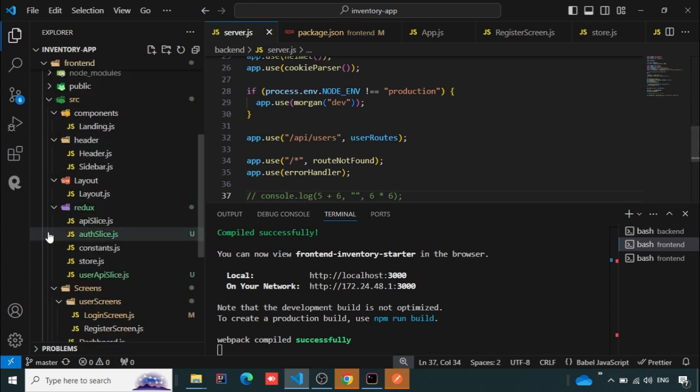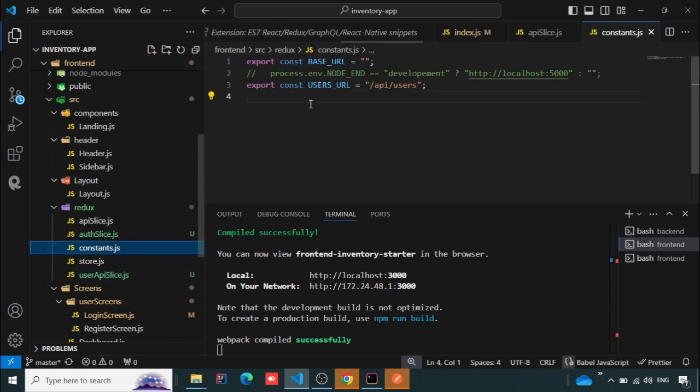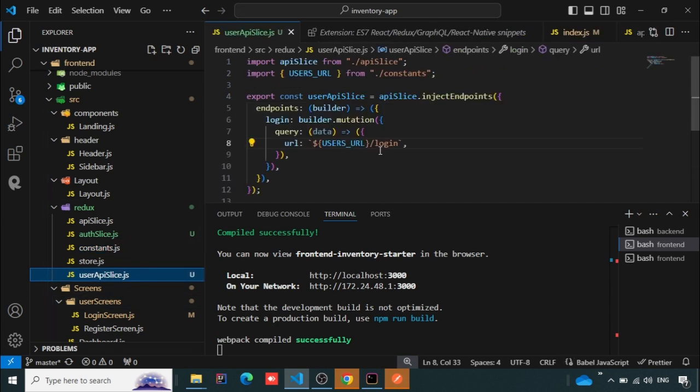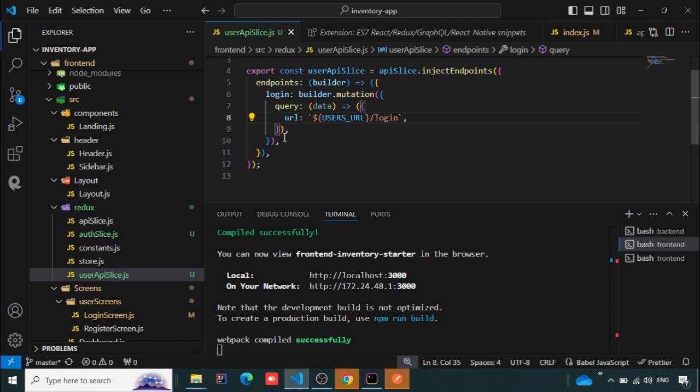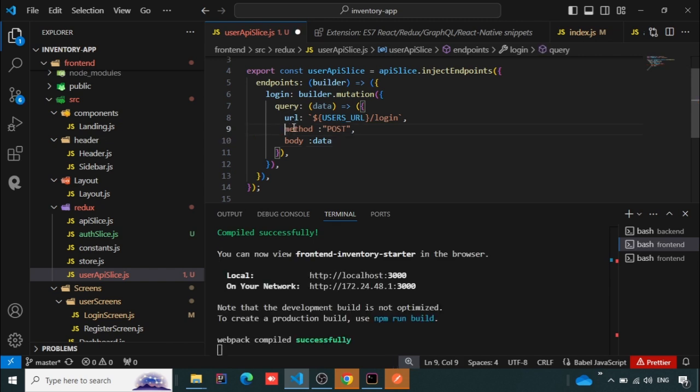So you see here we have our stores, and where is constant, it's going to be localhost 5000 API users, then we have a login. The method will be POST, and it gets the access in a data, so it's a POST method. We just have to have the body and pass the body in a data. Simple to use, guys. You just have to practice this and you will understand.